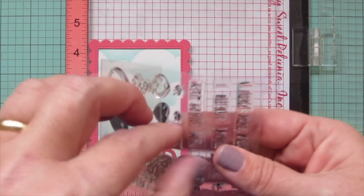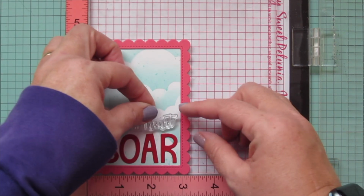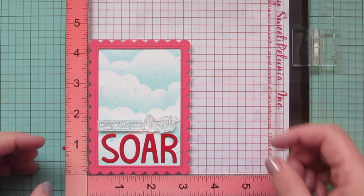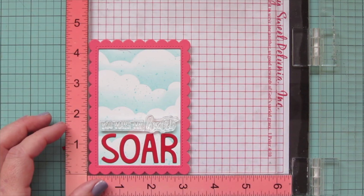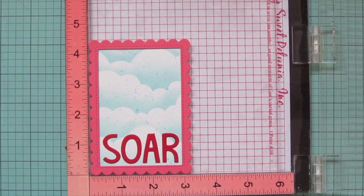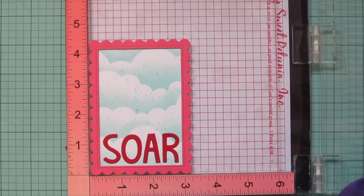It dries very quickly. Then I can take the rest of my sentiment, which is from the All My Heart stamp set, and I'm going to arrange that above those die cut letters and make sure that I have the same amount of space between the first letter and the left side and the last letter and the right side, so it looks nice and even.